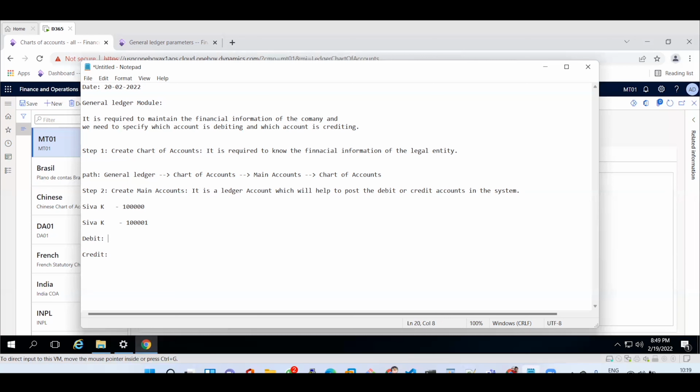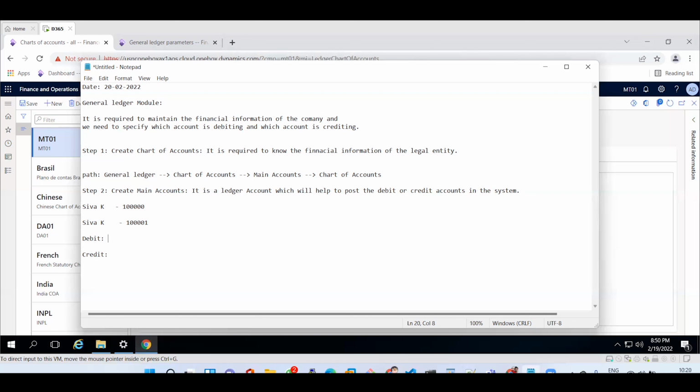The basics of accounting say that it is a double entry system, right? That means whatever amount you are posting in one account, the same amount should be reflected in another account.